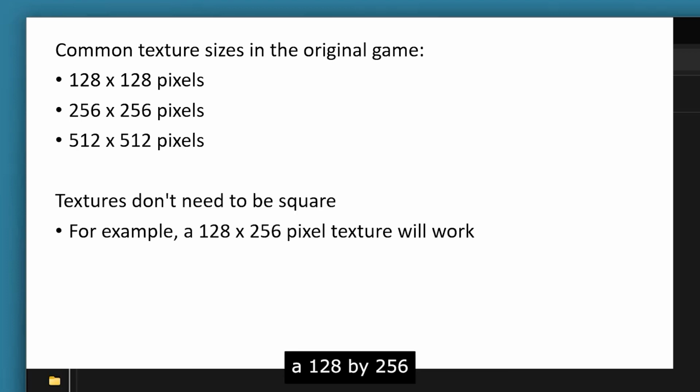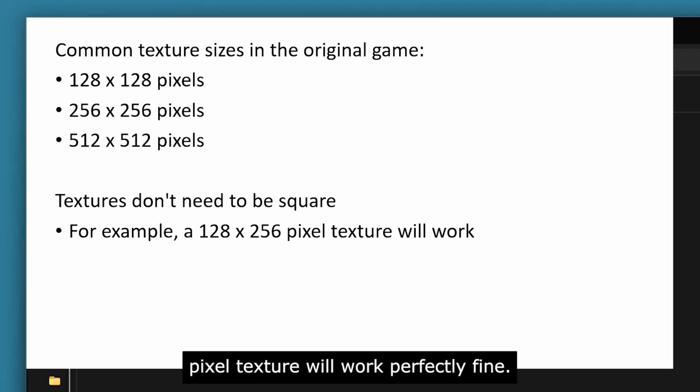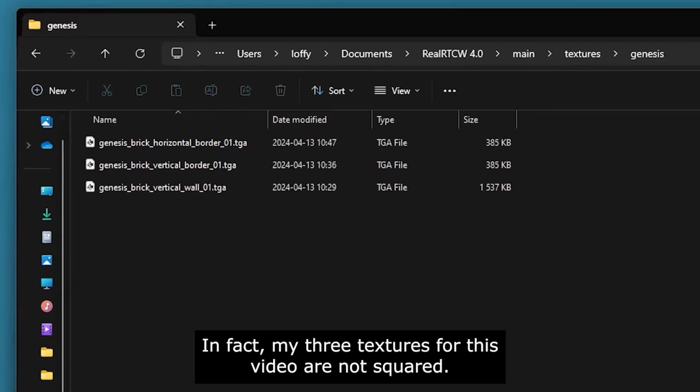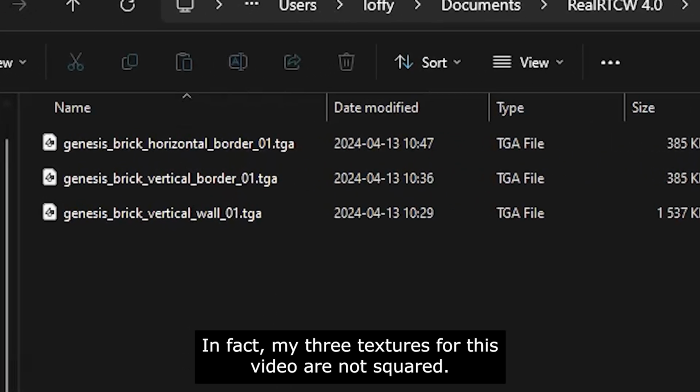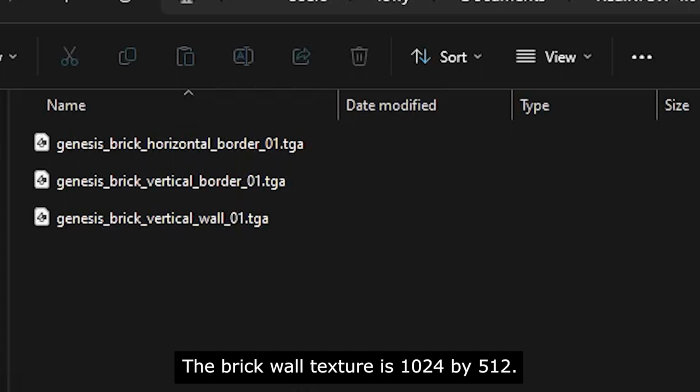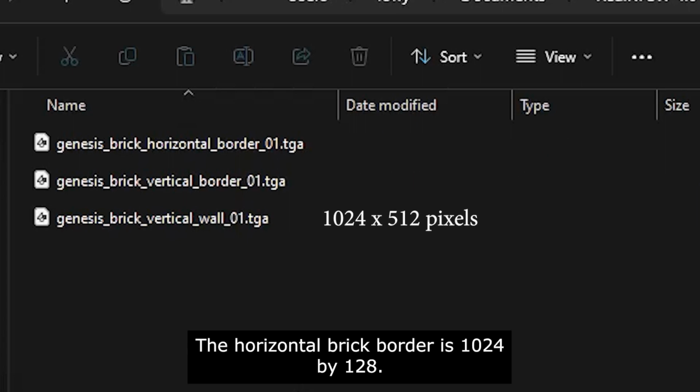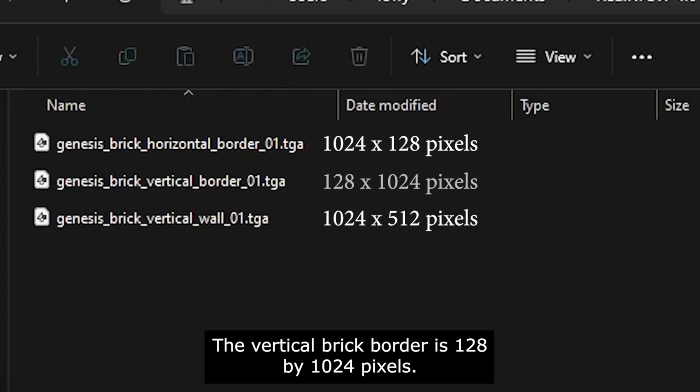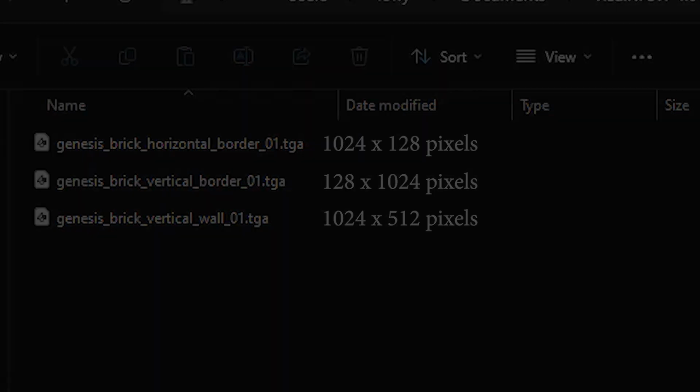For example, a 128 by 256 pixel texture will work perfectly fine. In fact, my 3 textures for this video are not square. The brick wall texture is 1024 by 512. The horizontal brick border is 1024 by 128. The vertical brick border is 128 by 1024 pixels.